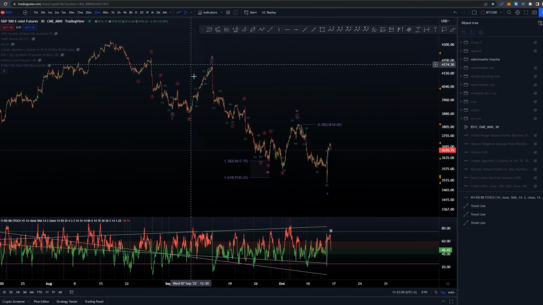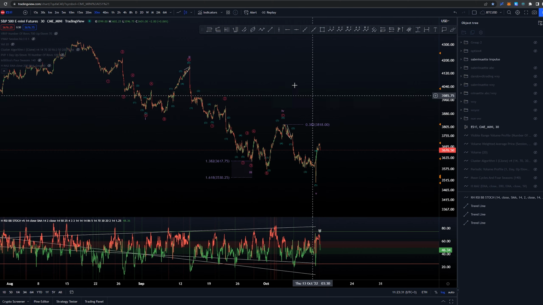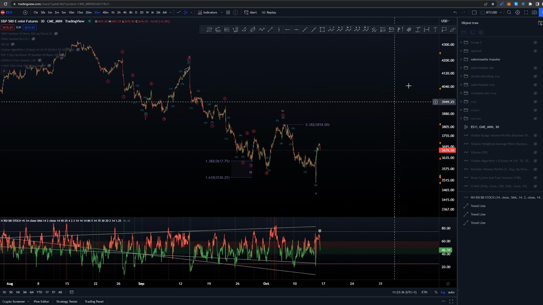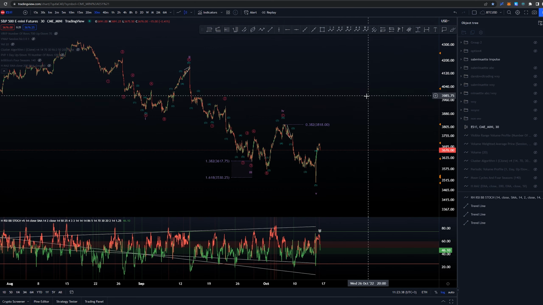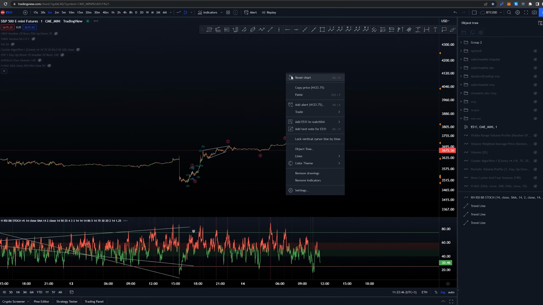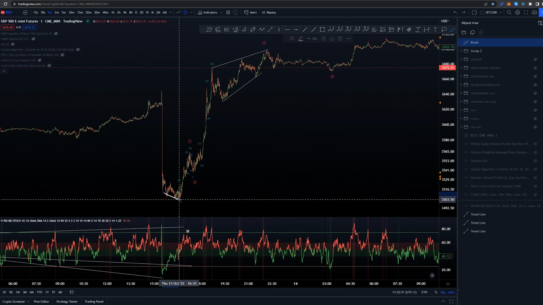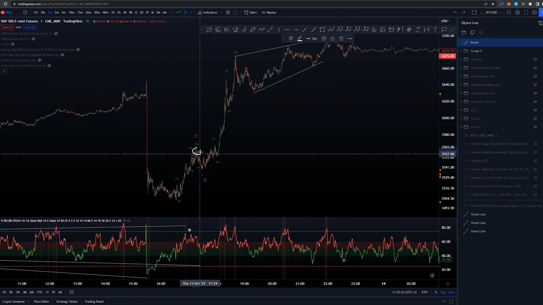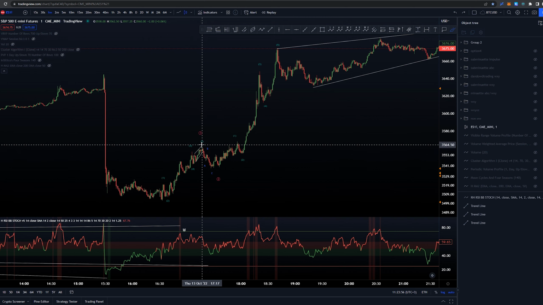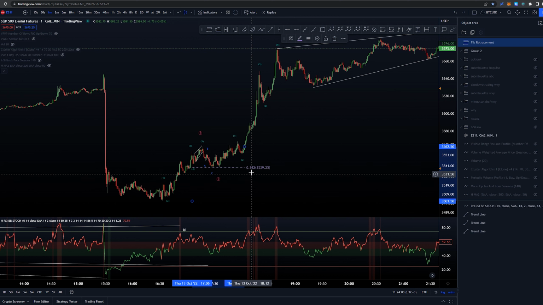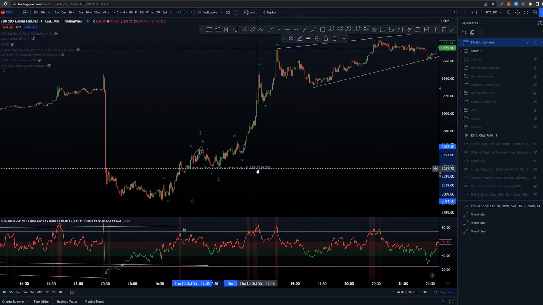We still need to look into how this could fit into the higher time frame, but maybe in the next video on the weekend we can look at the higher time frames. Maybe that's better. Now let's jump into the more local structures. As I mentioned, we had the potential diagonal in here where I took a long and got out of it in here. I was expecting this to be larger than it was for a retracement, but of course we did not hit anything but the 38.2.